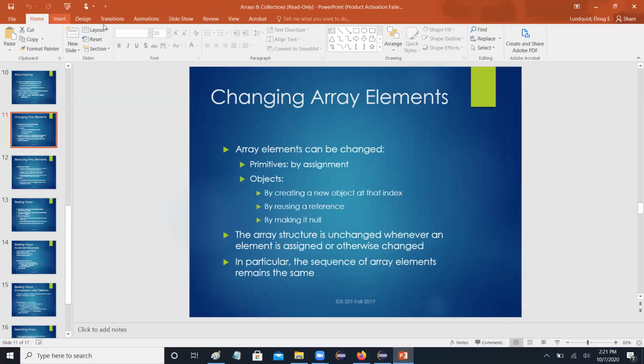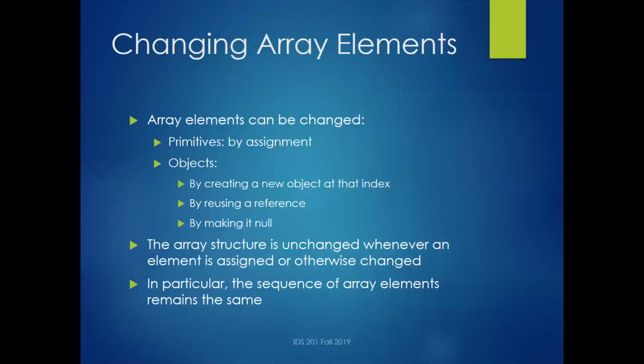All right, so again, anytime you change an object or a data value in an array, the array structure is going to be unchanged. This is different from other kinds. Some languages, for example, like JavaScript, allow a lot more flexibility in how you change the size of arrays. For example, if you add a new array element to an index that doesn't exist yet, JavaScript will generally pack it in at that available index and extend the array to that space. Java doesn't work like that. Java, you get errors for that. And if you remove an element from an array, for example, you have a string in the middle of your array, you make it null. Again, some languages or some of these collection classes you will see will automatically compress the array, but the basic arrays will not do that.